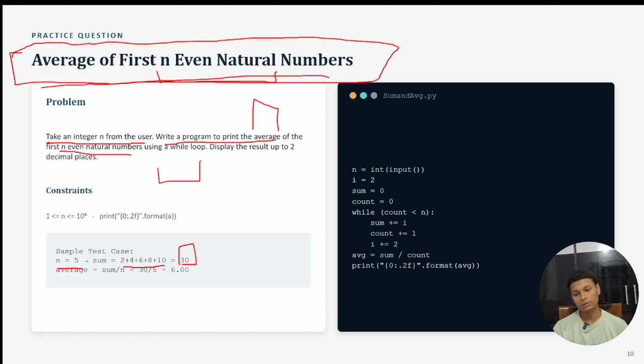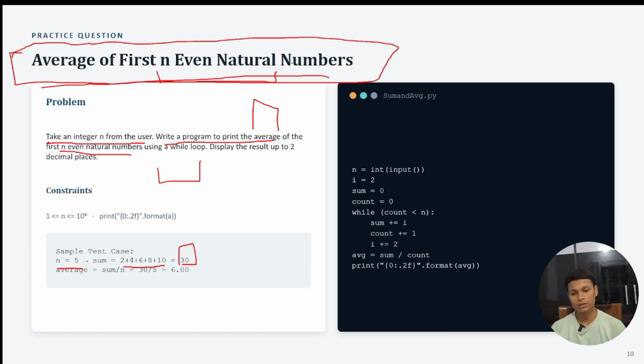So let's do this question with a while loop. After that, when we learn the for loop, we will do the question with the for loop too. And if we do both the while loop and the for loop, then we are able to apply whichever one we have command of.